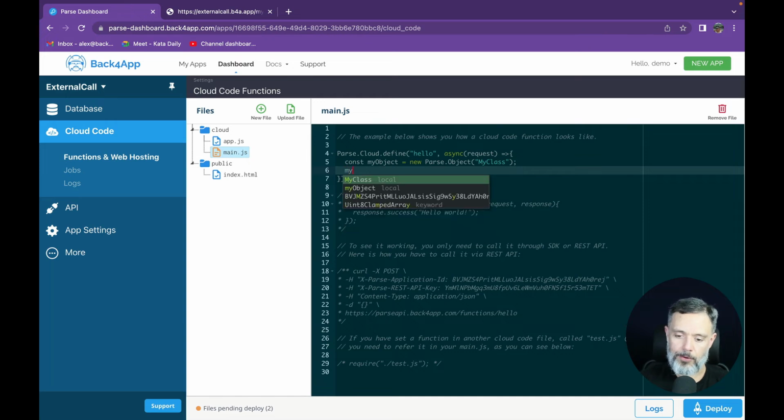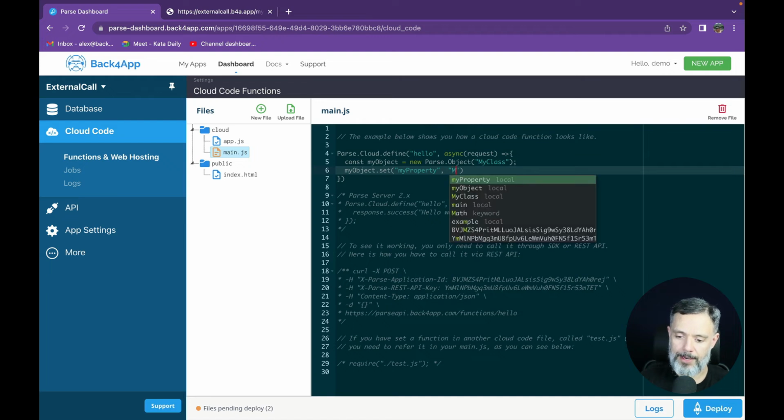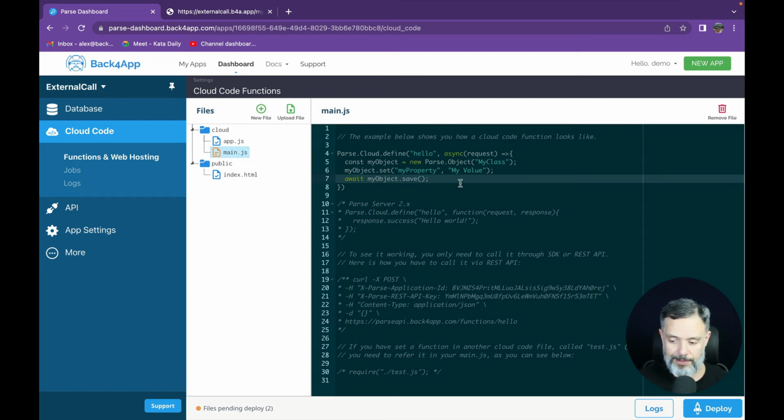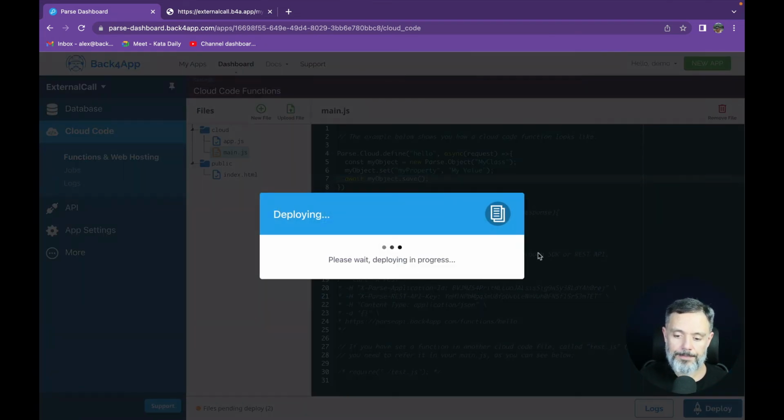For this myObject, I'm going to set a new property called myProperty with the content myValue, and then await myObject.save. So this will create a new class named MyClass with a new property called myProperty with the value myValue, and then save it. We're going to deploy this code.